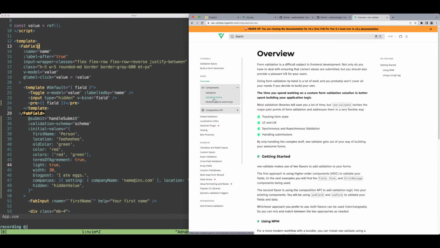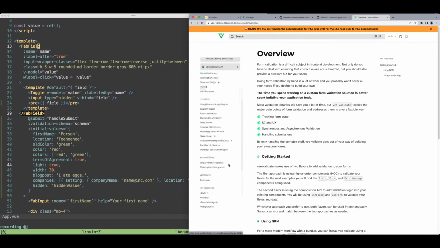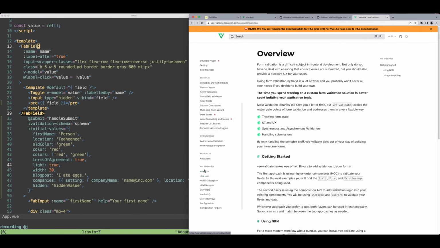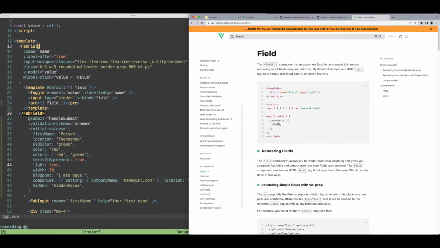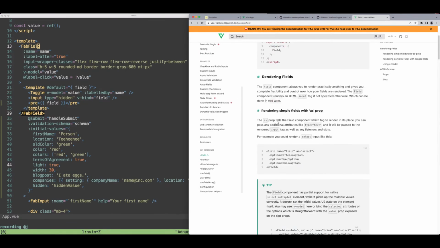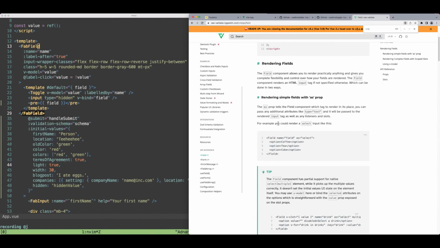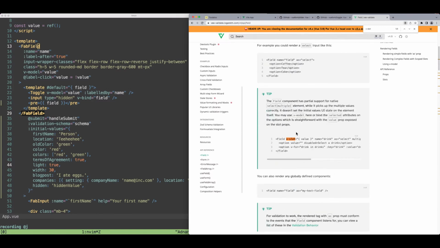Okay, let's take a look at it. Yeah, it's the field component, and we're trying to see what it'll give us in a V slot. There's a value in the V slot.